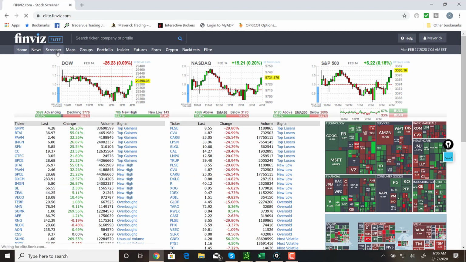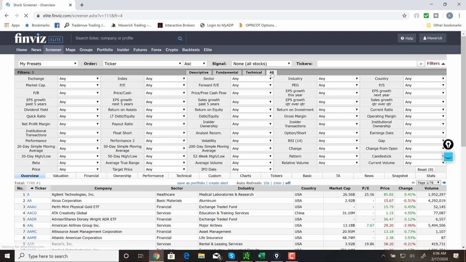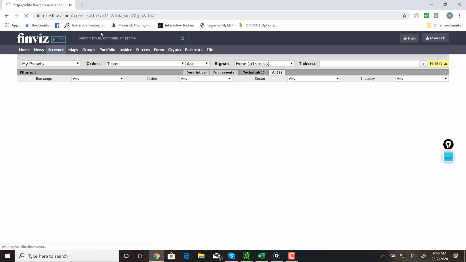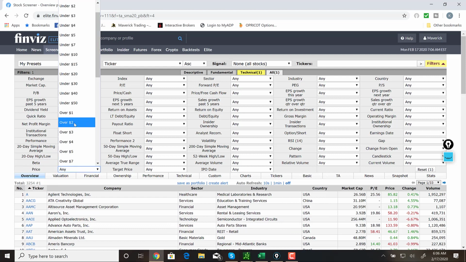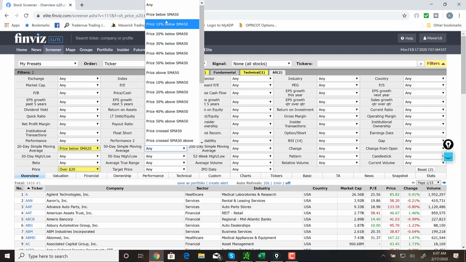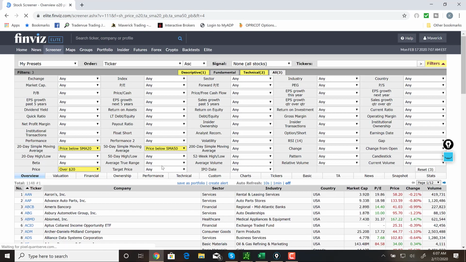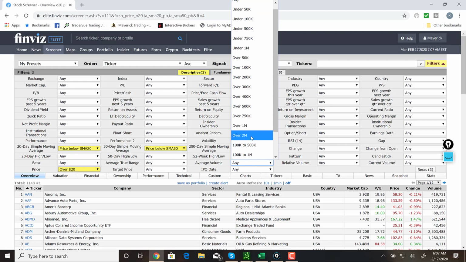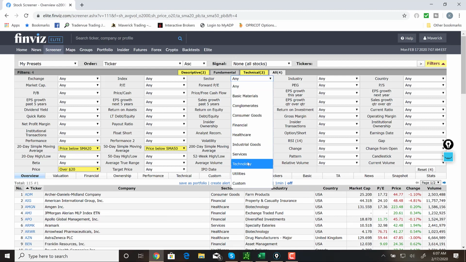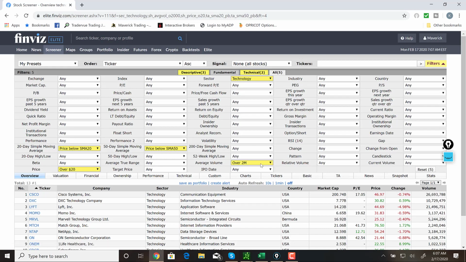So you could go to screener, all. Now I want to find stocks that are above their 20 SMA and above their 50-day SMA. Average volume. Some people go for 1 million, but I like 2 million because that means they typically have weekly options. Sector. So we say we're going to look at tech. And we want to make sure it's optionable. Alright. So this gives us 12 tickers right here.